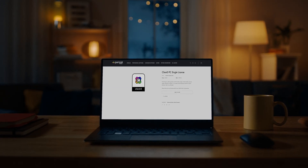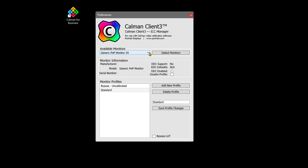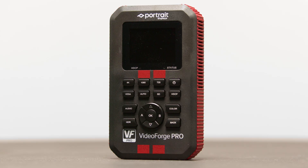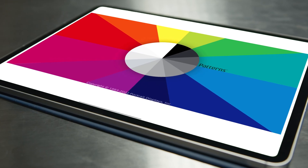While Patterns covers the Apple ecosystem, our Client 3 application is designed for Windows and supports SDR calibration. It allows for native display calibration, customized ICC profile creation with a 1D LUT correction table, and the ability to switch between multiple profiles, ensuring your display is always calibrated whether your application is color aware or not. With Virtual Forge, Video Forge Pro, Client 3, and Patterns for macOS and iOS, Portrait Displays has the most well-rounded and versatile pattern source solution on the market.